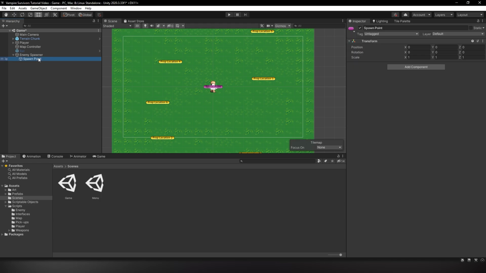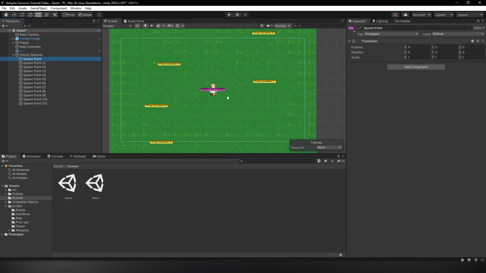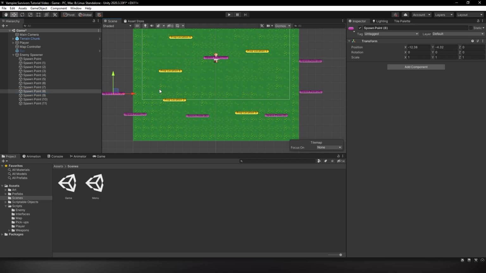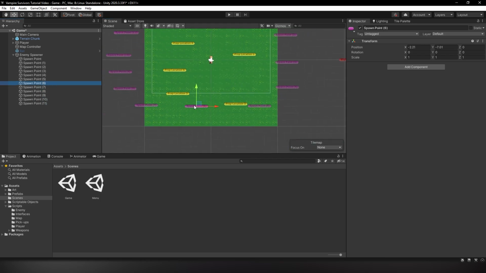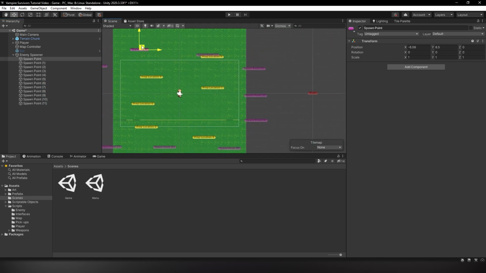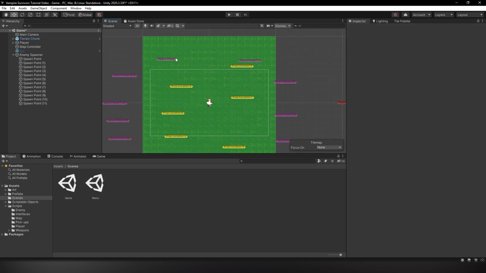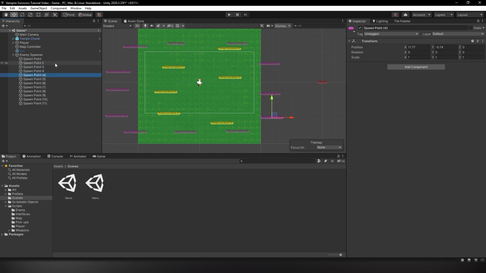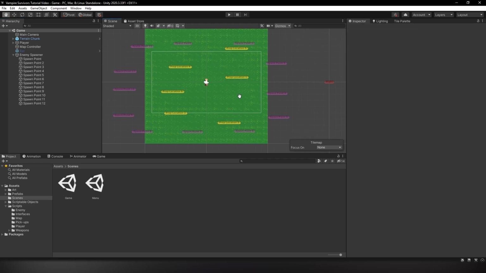And duplicate the spawn point and place them outside of the player's view, making sure to distribute them evenly around all sides for a balanced spawning experience. And at the end, you should have something like this.